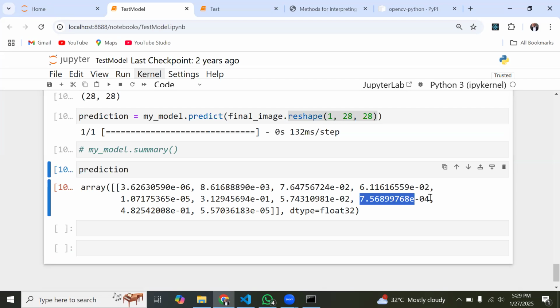Now 7 is about 10 to the power -4. So I think the highest we see over here is the 8, which is about 48%. And then this is about 31%. And yeah, those are the bigger values in terms of the percentage distribution. And these ones are quite small.